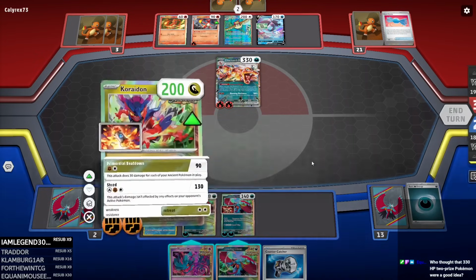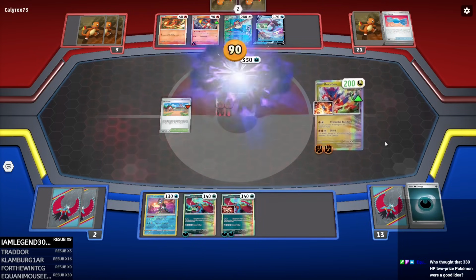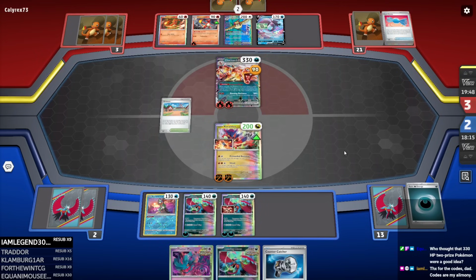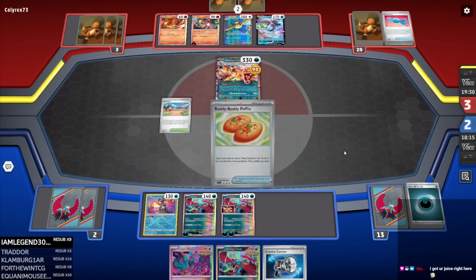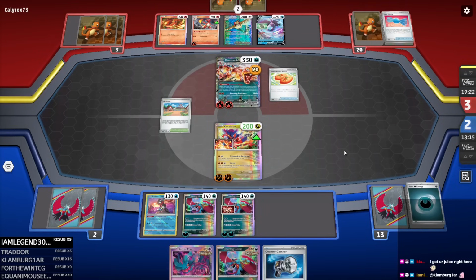Okay. I do 90. They're probably going to go for Boss's Orders and knock out my guy. So they went with a high-risk play with Roxanne, but they're like, you know, they got the gas. I got to Roxanne them. You know, maybe I should have attacked with my Roaring Moon. Maybe that was the better play. But I was thinking they can just retreat. I won't have the Counter Catcher play until the end. So I may have screwed up there.